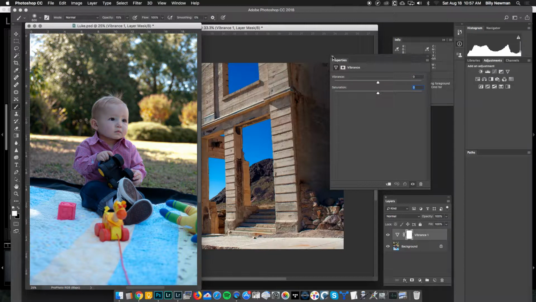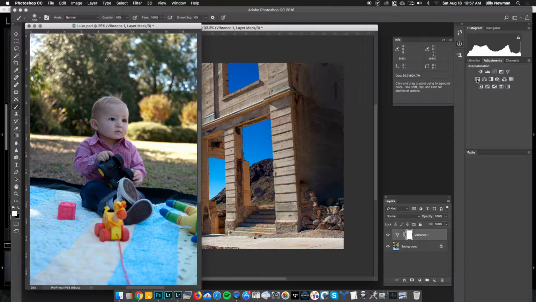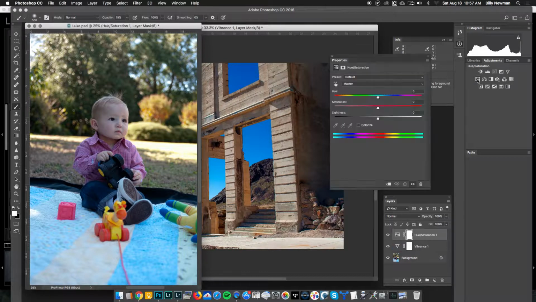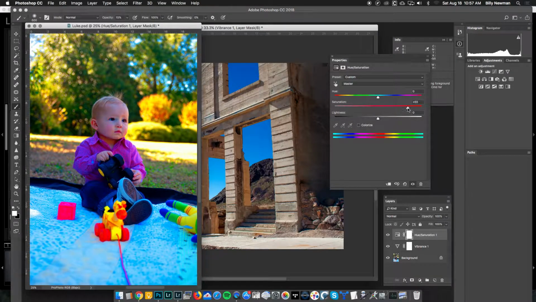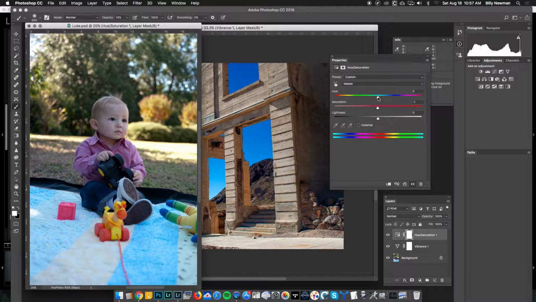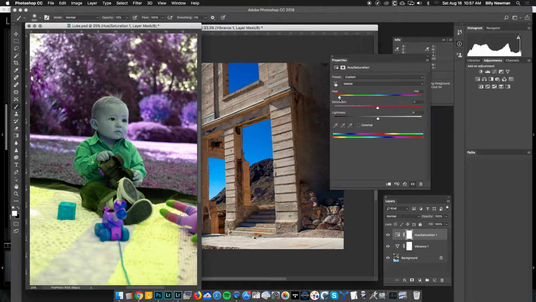Okay, and I'm going to jump ahead here. Oh, actually, it's the next one. It's called hue saturation. Now, in this, I can take the saturation and bump it all the way up, and it's like saturation on steroids. So this is when you want to oversaturate. You don't care what it's going to look like. You just want to oversaturate the colors. And see, that brings the skin tones up also. All right. With the hue saturation tool, you can change the hue of colors. I can change the overall shift of the colors.